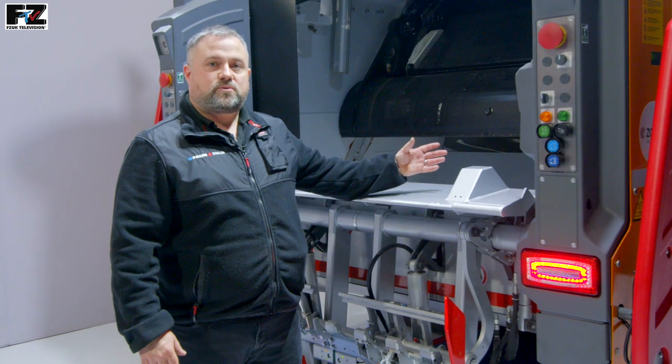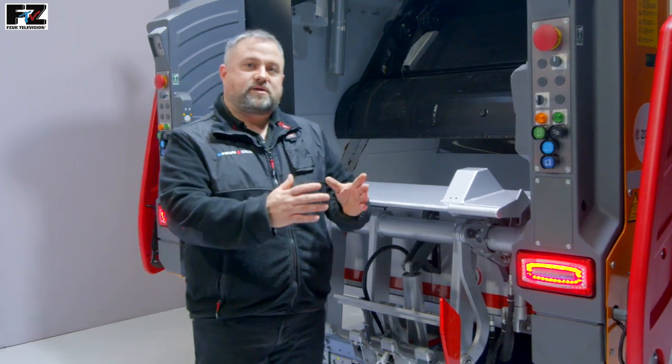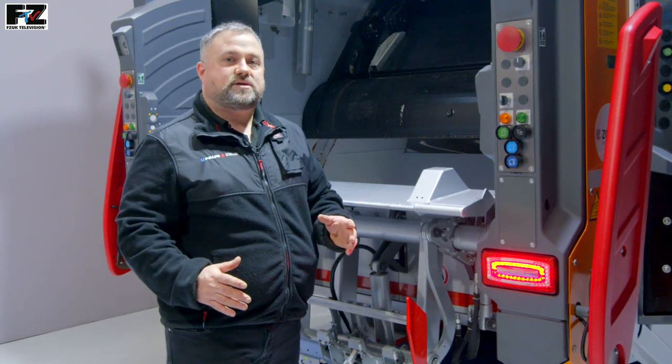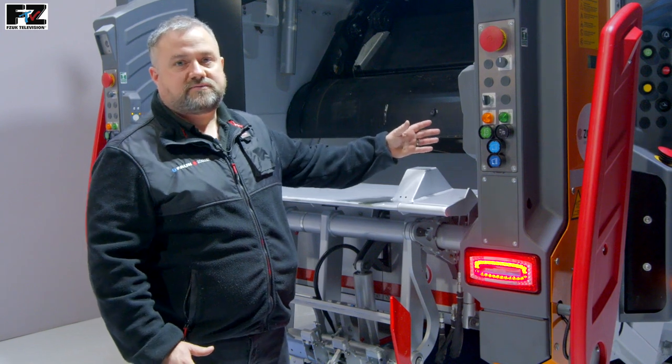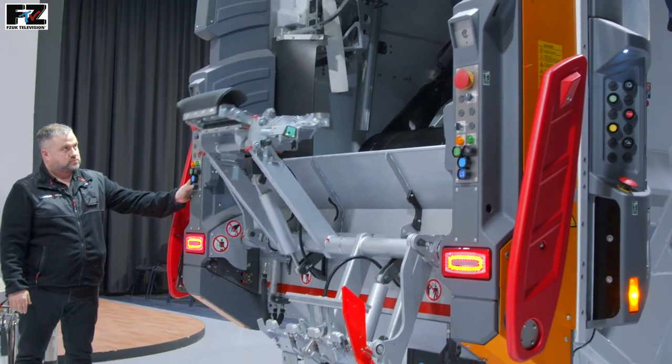The VarioPress is available as an open back with an open design, or it can be fitted with a hinged interface door for fitment of DIN frame lifters. Optionally, the tailgate can be prepared for fitment of integrated lifters. The hydraulics and electrics for the lifters are protected from accidental damage.